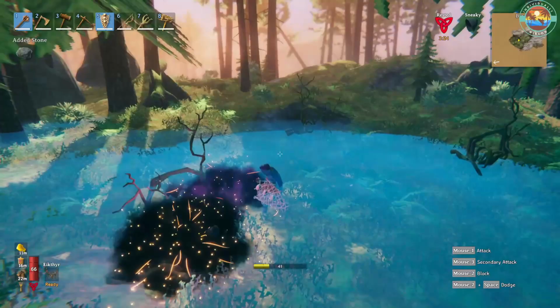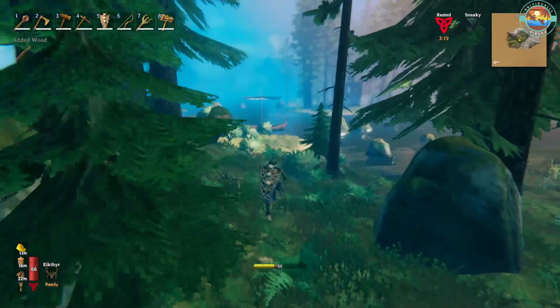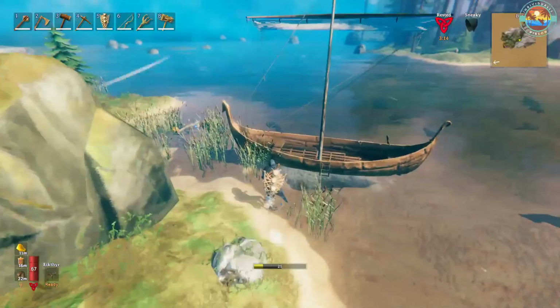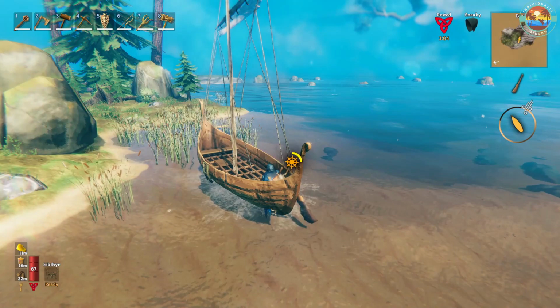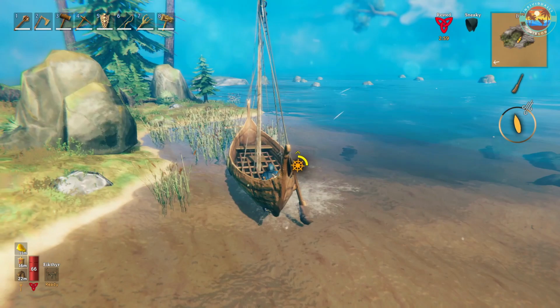So let's get back on our boat, and I'm probably going to go around these islands just looking for any change in biome. Now, is there a storage facility in this? There's not. Okay, so obviously it's the next boat we're going to have to get the storage, which is annoying, but that'll have to do.